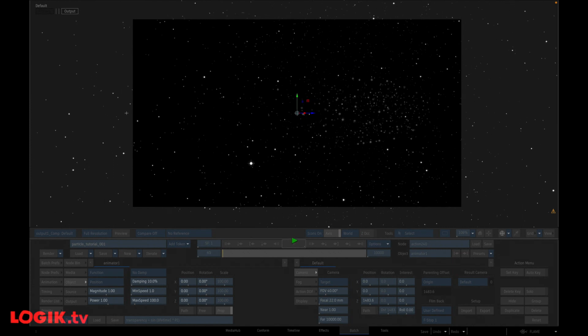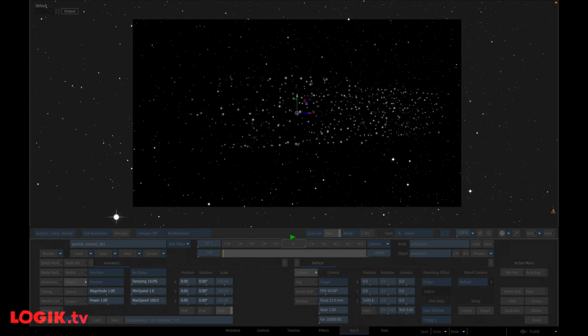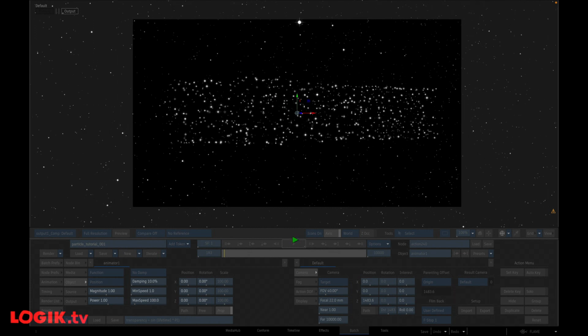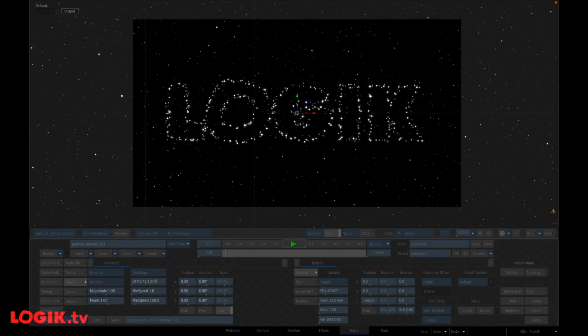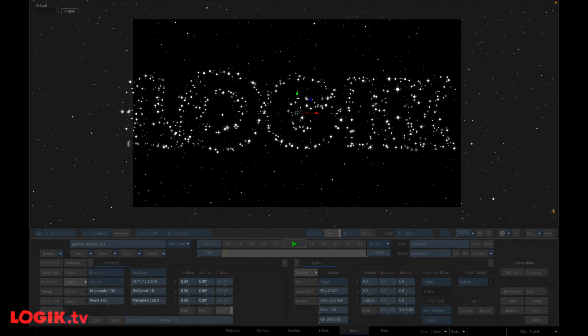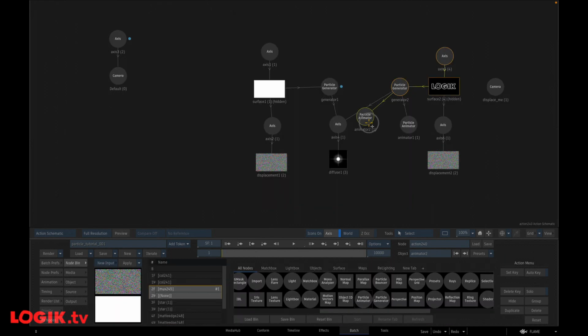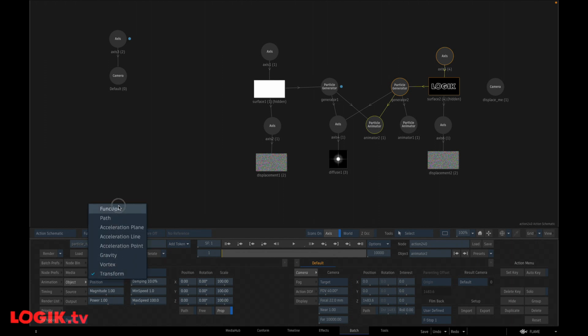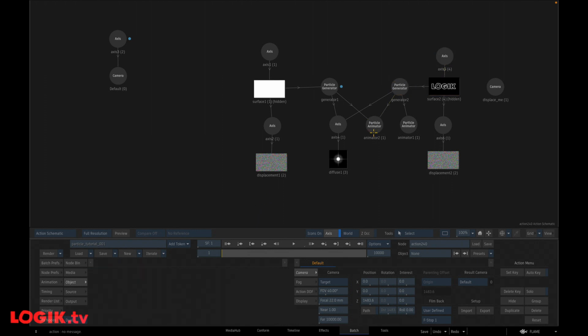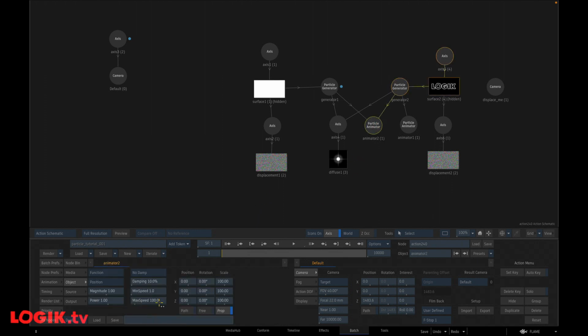I only have an issue with the logo particles, that when the camera moves through them, they are too big. I have an idea to solve this, but it needs some mathematics. This particle animator is going to be a function. This function is going to define the size of the particles depending on their position relative to the camera.